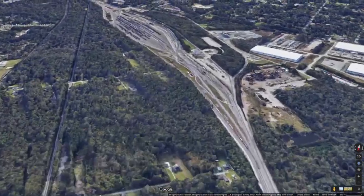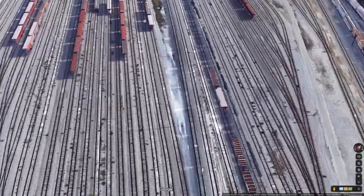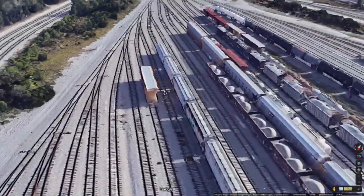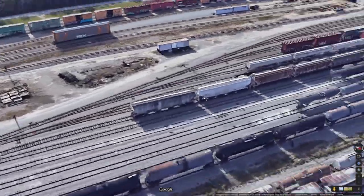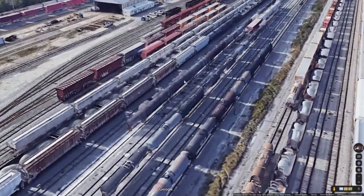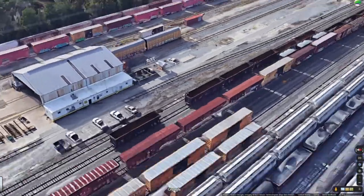Okay, so I found the actual rail yard. We're going to go look at what's going on. Oh my god, what is that? Look at that. That's crazy. Hoppers still looking good. They got a bit of graffiti on them. Nice. Okay, I'm starting to see some pretty good stuff here. Whoa, what is that? Okay. Moving on. That's kind of like part hopper, part boxcar. That's kind of weird. That one has holes in it. Boy.